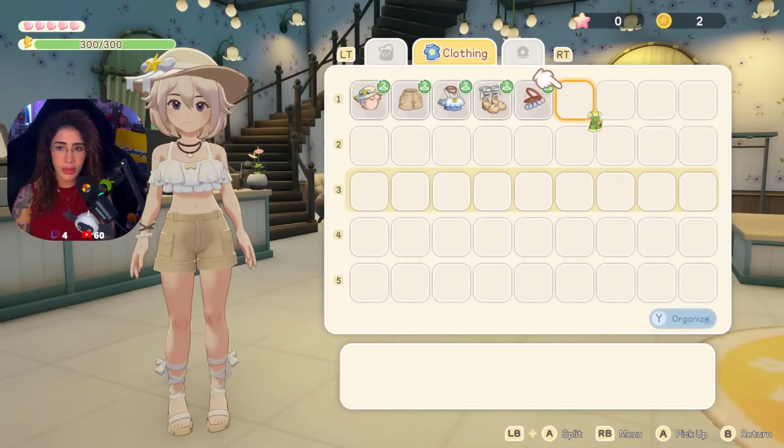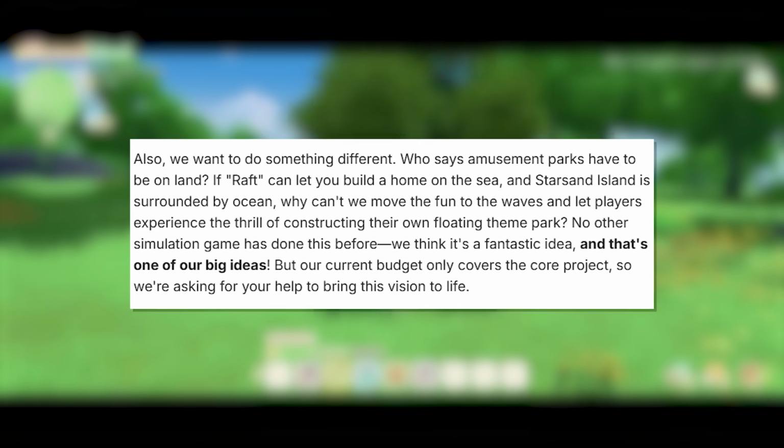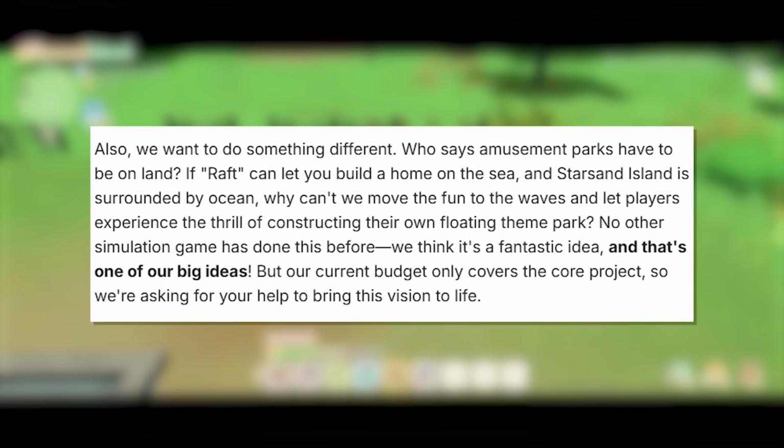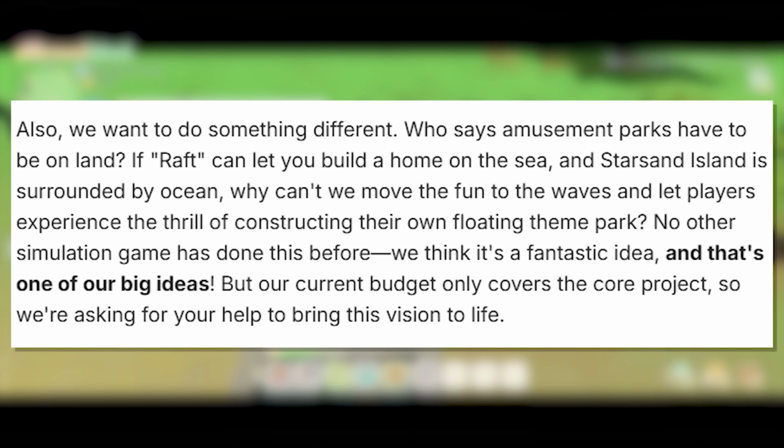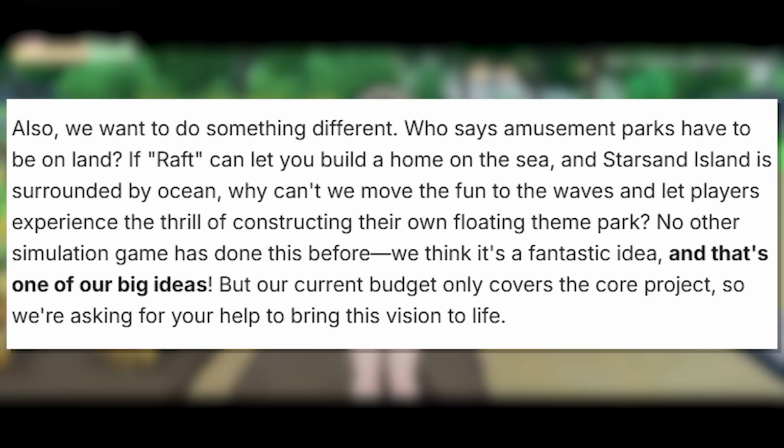However, they wanted to have a bigger dream with their game to allow players to set up their own floating theme park. So they say that this has never been done in a live sim before, and that they think having a water theme park would be pretty amazing.